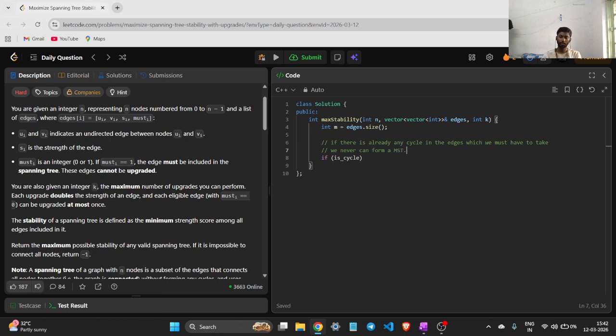Basically, we can't form a tree if the edges which we have to take form any cycle. So if a cycle is found among the must edges, then simply return -1.